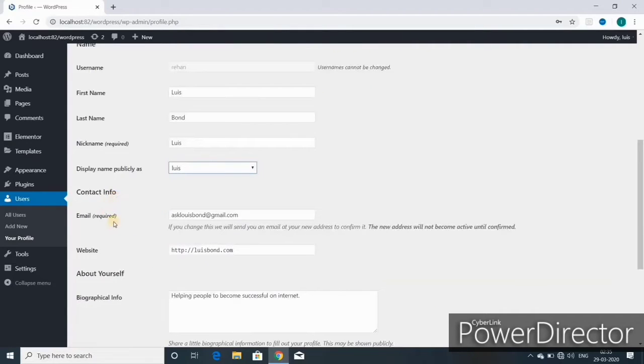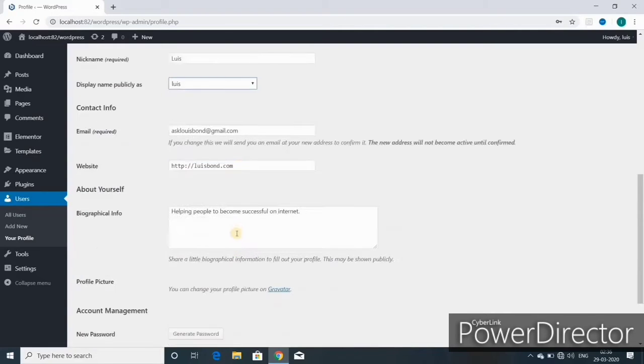Contact information, email is required over there, so you need to enter your email ID. You have to enter your working email ID because if there are any changes from WordPress, they are going to send you an email, or any update, any information if they want to provide you, they will send you by email. Here you can type your website. This is my website, but if you have one, you can put it, but you can leave it, not an issue, because you are going to design your own website. And after watching this video, I believe if you watch the complete video seriously, you will become a pro web designer.